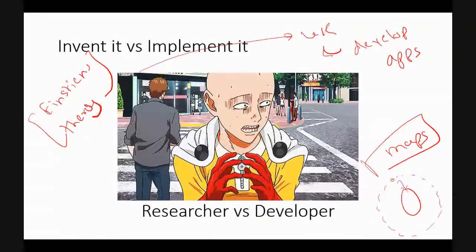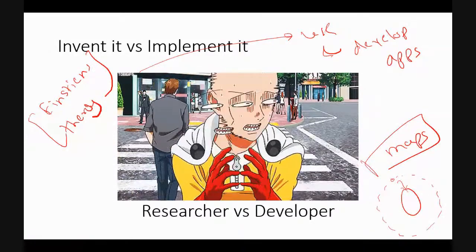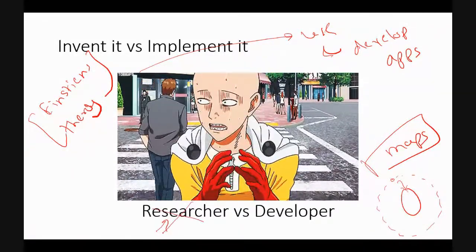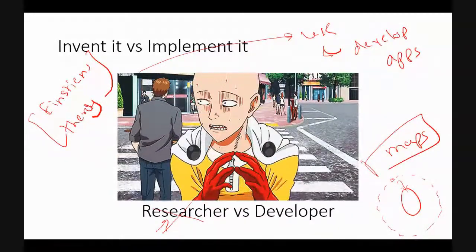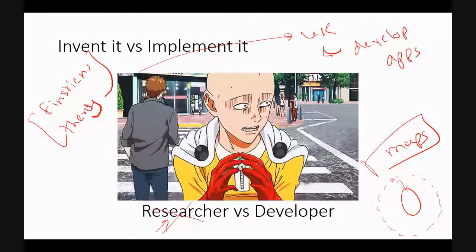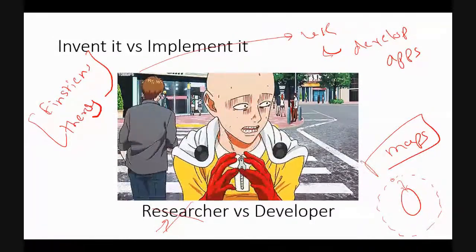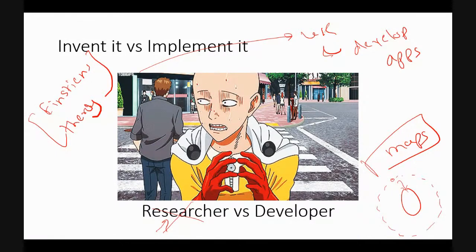Whoever did that offsetting simply had to understand Einstein's theory and follow it. Even if they were not the one who invented it, it was okay. So in terms of number of jobs, researcher jobs are quite less, developer jobs are quite more. And anyone who is following this video, I would really recommend you to look at what you want to become, whether you want to become a researcher or a developer. I would recommend developer jobs, as there are quite more, and that will give you a lot of opportunity.